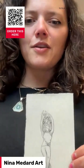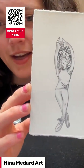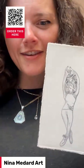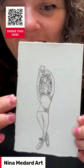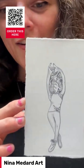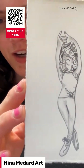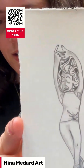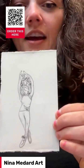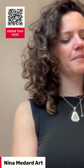And here we have one, I bet you can relate, called Self-Care. I go to the gym and I just love to see everyone in their nice workout clothes, and they're always excited when they have new gym gear. And everybody's there to kind of better themselves and just feel good. So this is a piece called Self-Care. It is inspired by someone stretching out at the gym after a workout, and it's pencil on fine art paper, like thick paper. Again, with this one with the nice clean tear along the edge, I would float mount that in a frame. And that's my preferred way to frame, float mount.